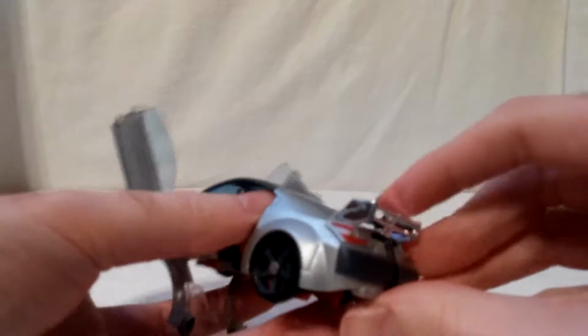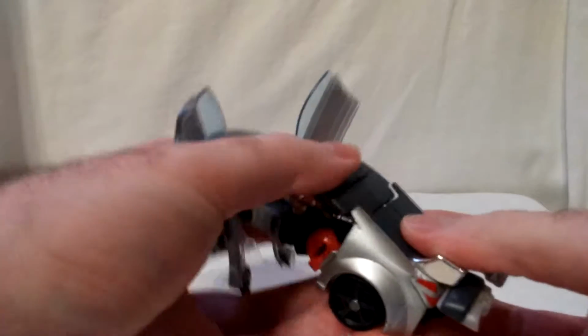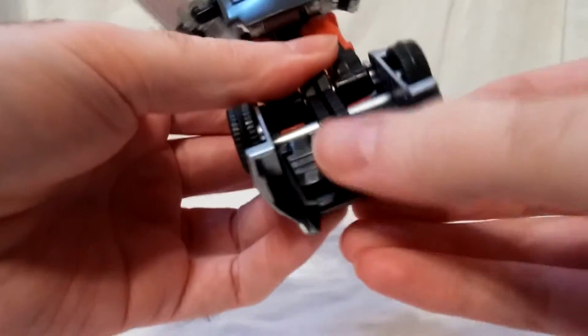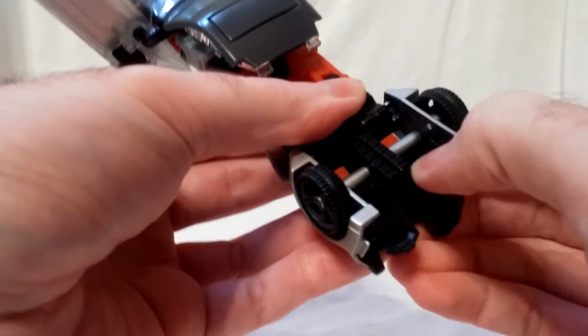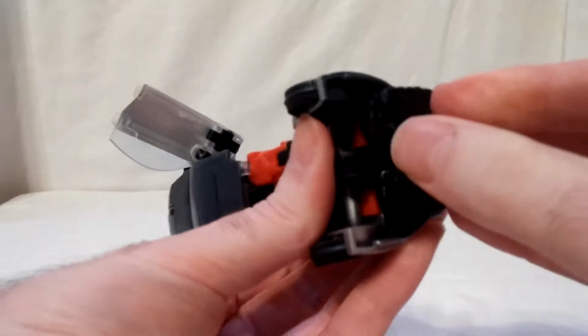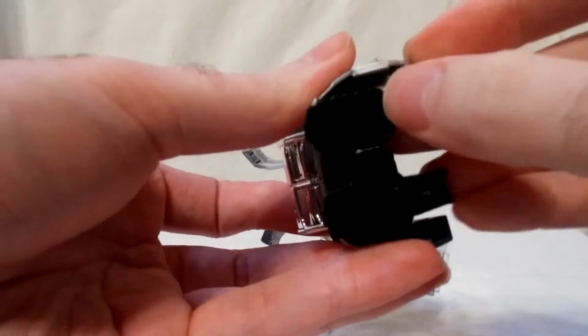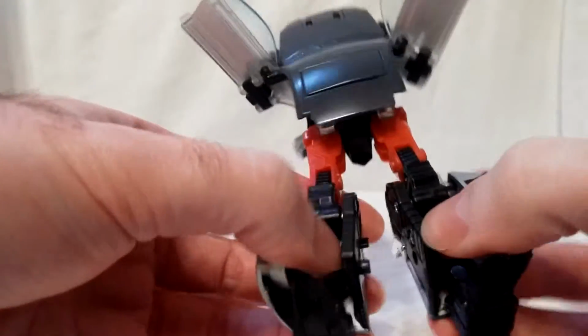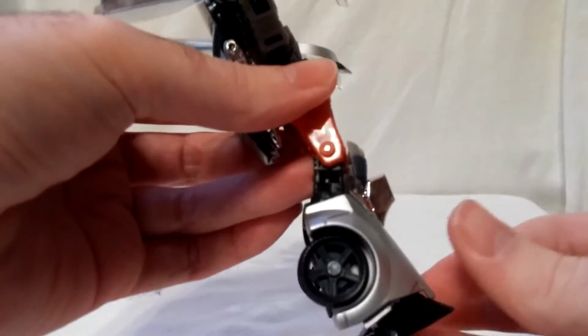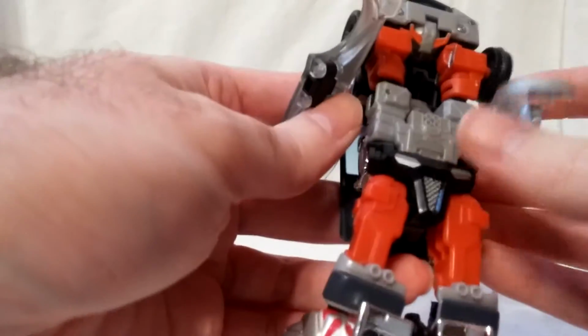Then from there, take the tailgate and flip it up. And then take the whole back section and uncurl it. And the feet down here, you have to pull them out and slide them down like that. And then take the heels, and wow, it's messing with the color balance. Fold them out, one clicks into place, and split them apart. I've noticed for stability, I need to kind of angle these a little back. That's just for my sake of stability. I'm not sure if anyone else's is different. That's what I like to do, anyway.